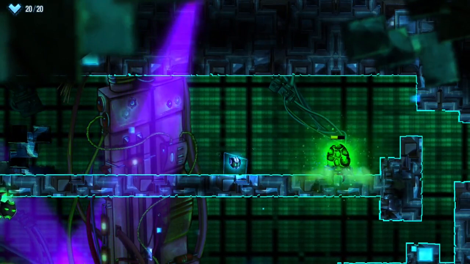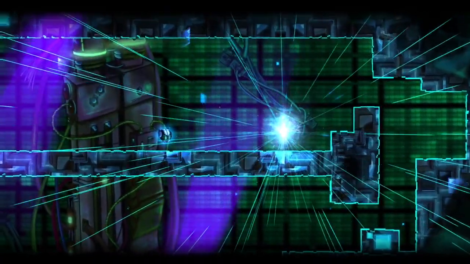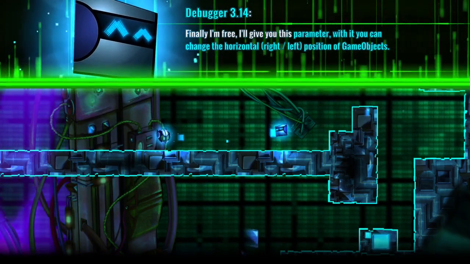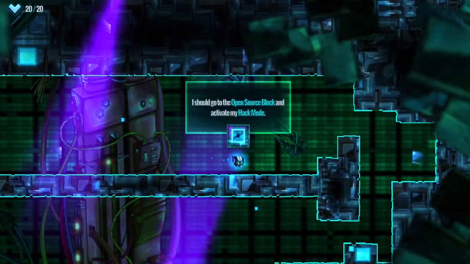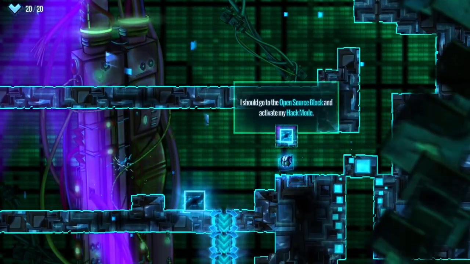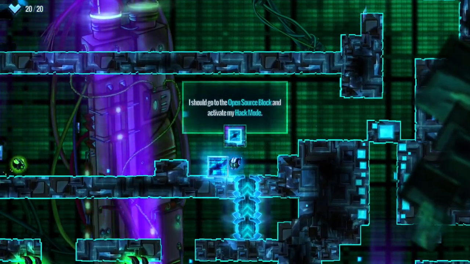We're doing it. Dun dun dun! Give me some data eggs or whatever. Oh. Sick. What's that mean? Position X transform. Alright. Help me into it, bro. How do I change? Go to the open source block and activate my hack mode. How?